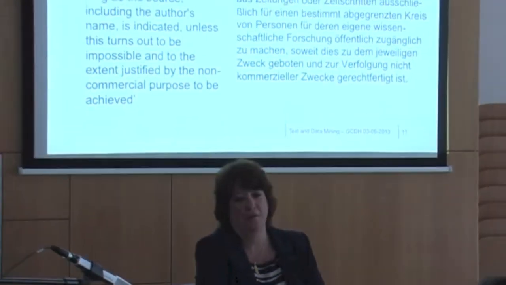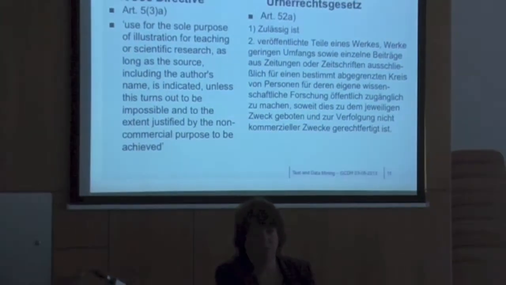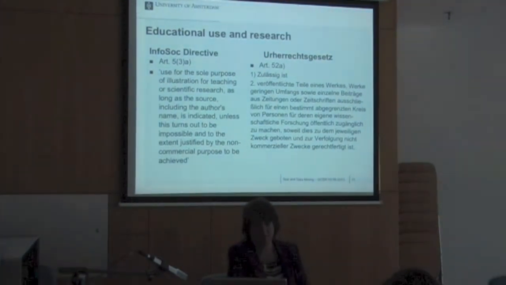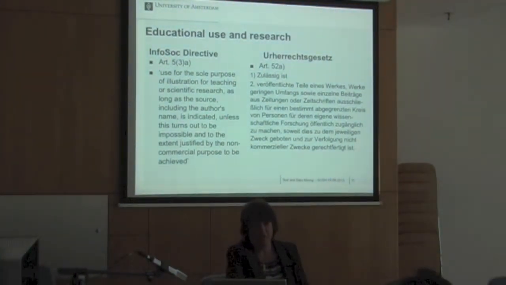So, now, educational use and research, that's also a limitation that is included in the Information Society Directive, and you might see here also a slight difference between the text of the directive and the text of the Urheberrechtsgesetz. Now, under the directive, you can use for the sole purpose of illustration or teaching or scientific research, as long as the source, including the author's name, is indicated, unless it turns out to be impossible, and to the extent justified by the non-commercial purpose to be achieved. Now, this is the normal wording you find in most of the copyright acts throughout the European Union.